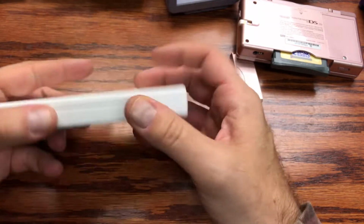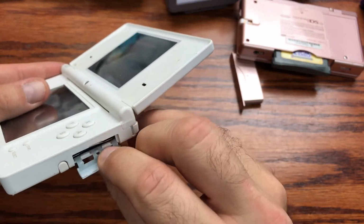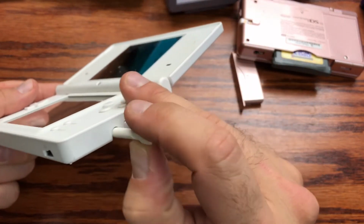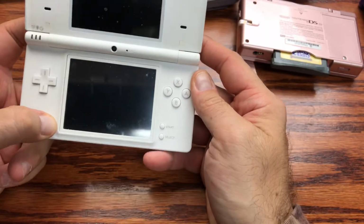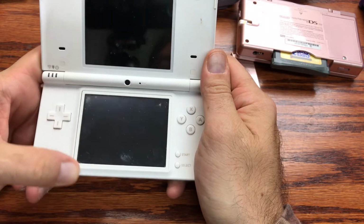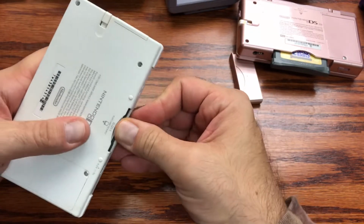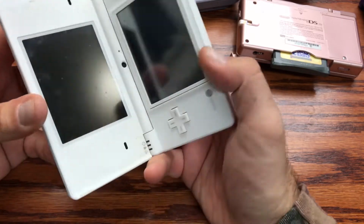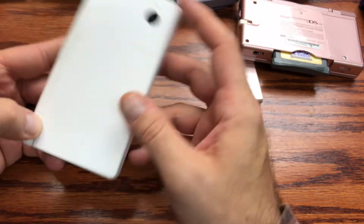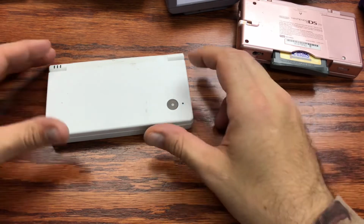Check this one out. See if we got any battery. It's got an SD card slot on the side here. Volume buttons on the side, and then you got your stylus over here just like the other one. So it's really just a little bit sleeker. It's more like a cell phone or a smartphone. This one looks like it's totally dead. But it's definitely the same as the DS Lite in regards to what you see on the screens. It's just more so the body of it and the internals are a little bit tweaked and a little bit better. But this week's pickup was just solely for the Nintendo portables, and that's really what this was all about.